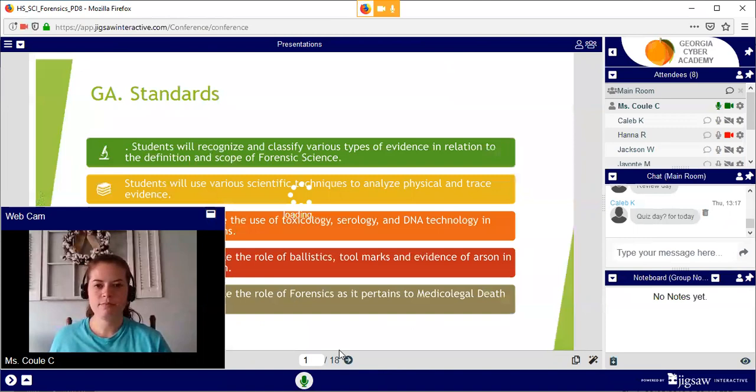The quiz is due today, so I will give you some time at the end of class to work on that because it is due today. And let me just make a mention about this. For our grade book right now, it's not set up the way that it needs to be to get grades into Infinite Campus. So your lab safety discussion and your history of forensics discussion have not been graded for the most part. I put in some grades for the lab safety discussion, and then I realized that they're not actually going anywhere useful. So for right now, about half of those are left ungraded.